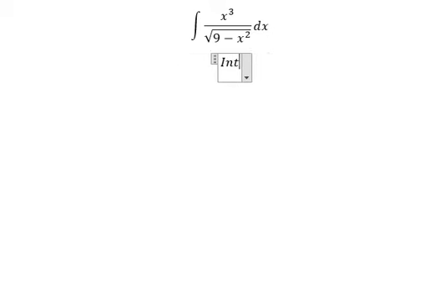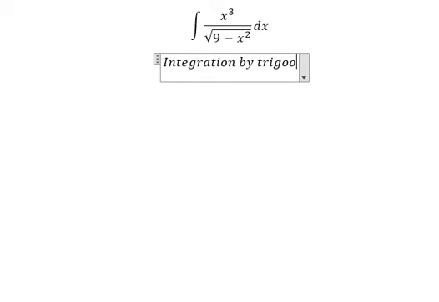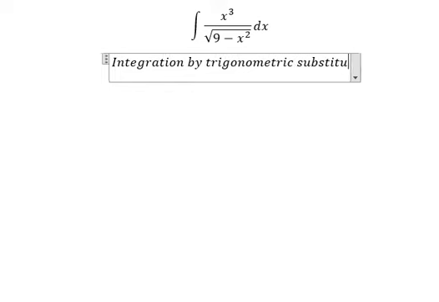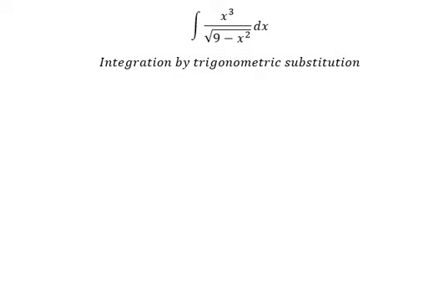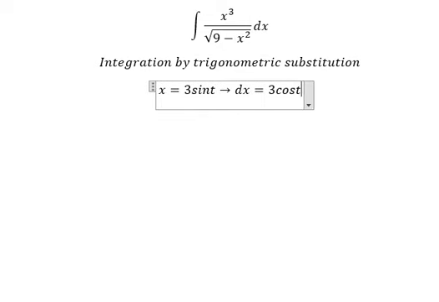We need to use integration by trigonometric substitution. So I will put x equal to 3 sine t, because if I put this one in here, we have 9 sine t square, and with the number 9, we can do factorization. 1 minus sine t square, we change into cosine t square, and later we simplify the square root and dx. dx we have 3 cosine t dt. The first derivative of sine t, you get cosine t.